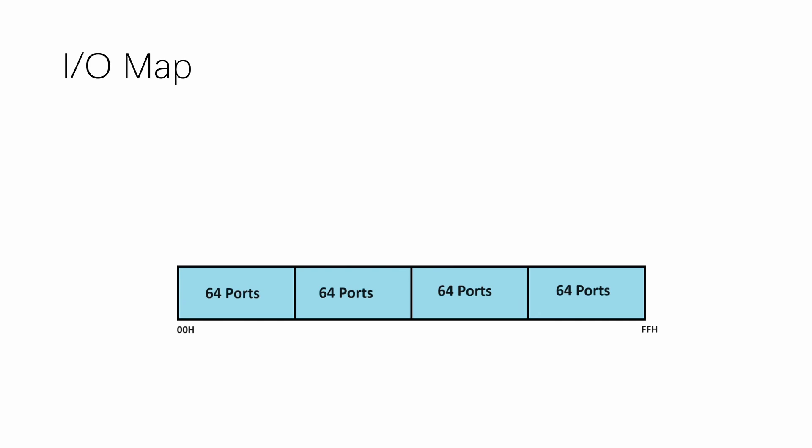Let's talk about IO. The 256 ports of the Z80 are divided into 4 parts of 64 ports each. The first section is reserved for future use. The next 64 ports address internal devices: 32 are used for various VDP ports, two for the sound and IO chip, and in the computer variant some are used for printers, cassettes, disk drives, keyboards, and so on. The next 64 ports are unused, and the final 64 ports address external devices on cartridges — think sound expansion, memory mappers, that kind of stuff.